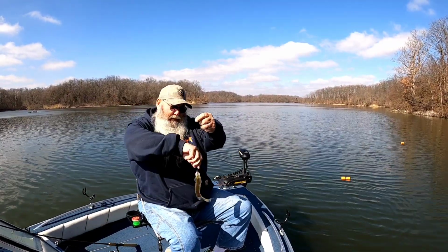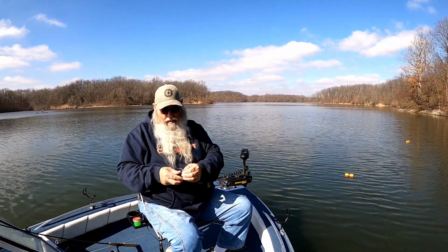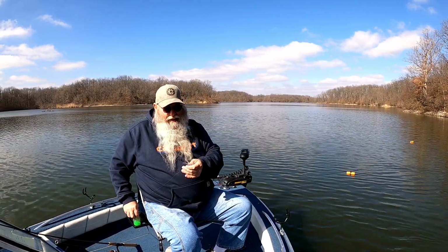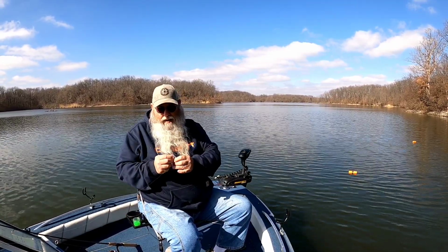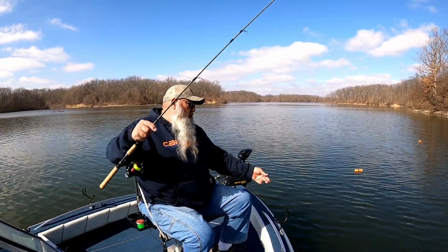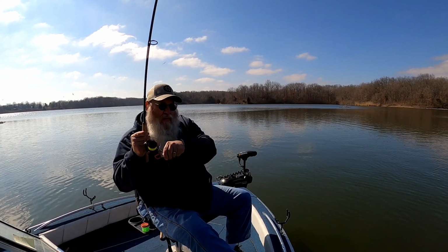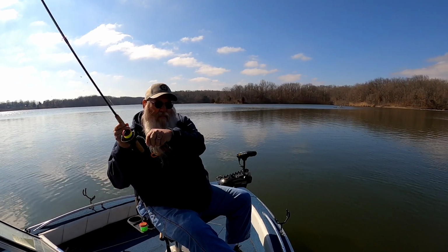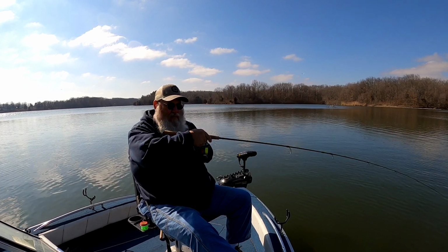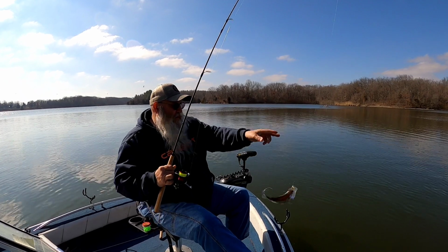A little guy. That was another case. I had a bite and I missed him, or I didn't. He let go of it, and I stopped and paused for a second, and he come back and got her. He might be a pretty good fish here. Yeah, I believe this would be another keeper if I was keeping them.